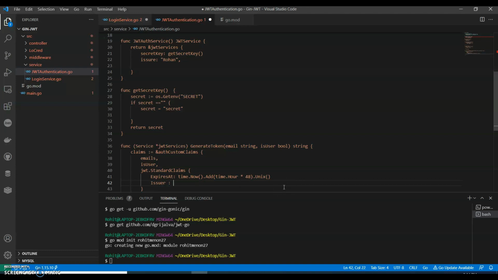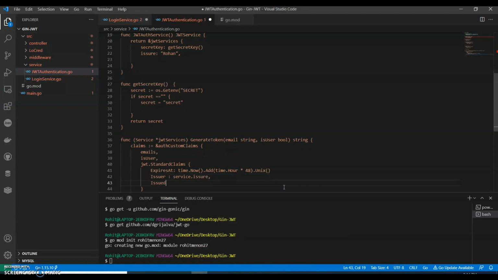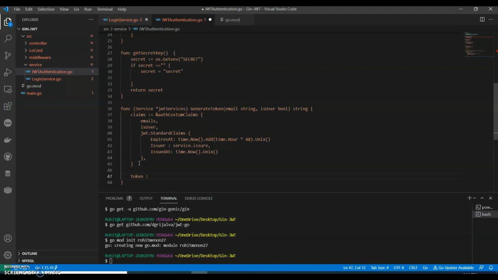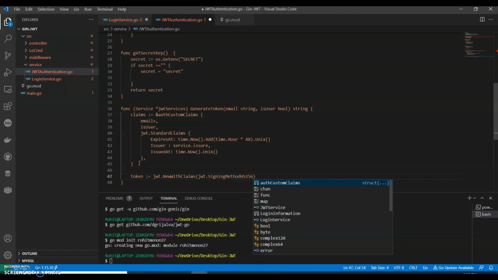Issuer is service.issuer, issued at is time.now. Then JWT new with claims using the JWT signing method.